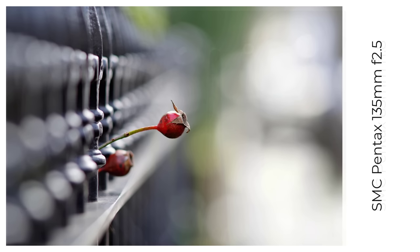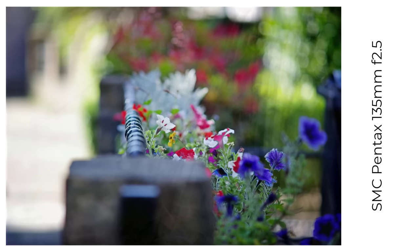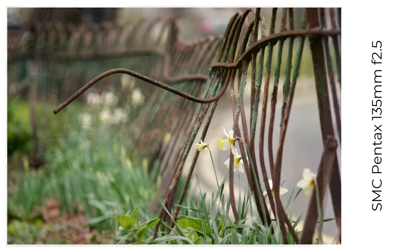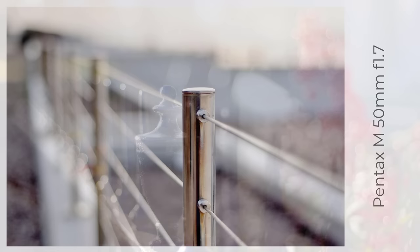Another excellent Pentax SMC lens converted from the last Takuma is the 135mm f2.5. Trust me, you can have a lot of fun with this lens wide open and stopped down — something I've not entirely captured with my fence photos, so here's a different take. The M 50mm f1.7 used to be one of the hidden gems of the camera world; it can produce lovely bokeh. It's much better known now, but it's still a great lens.